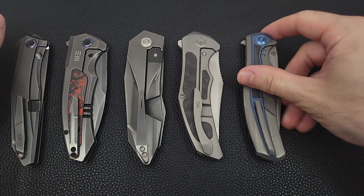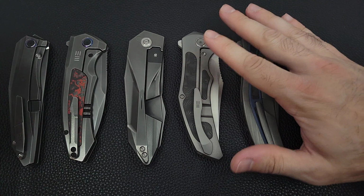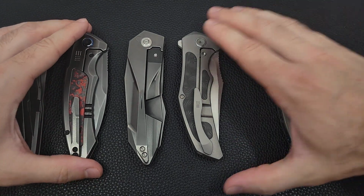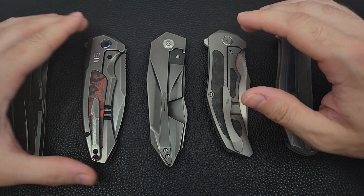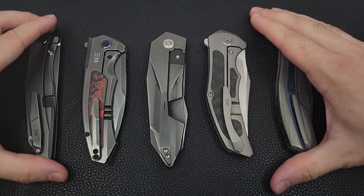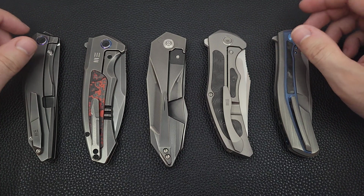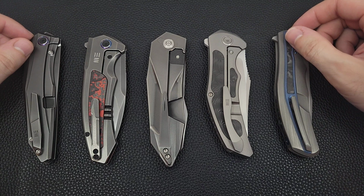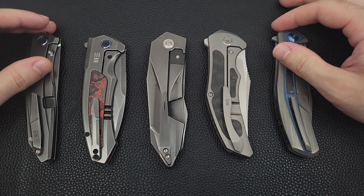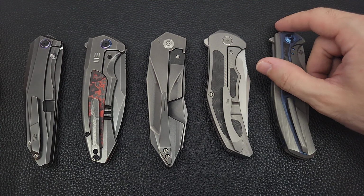So, to sum all of that up, yes, I love WE knives. They've had a handful of other models released in the past year that I also really wanted to get my hands on, but either because they sold out or I just didn't have the money, because obviously we all have that problem, I just wasn't able to pick them up. And I don't remember the names of all of them. I think there was one called the Nexusia. I could probably make a list of at least another 5 or 6 that they've released in the past year that are still on my wish list.